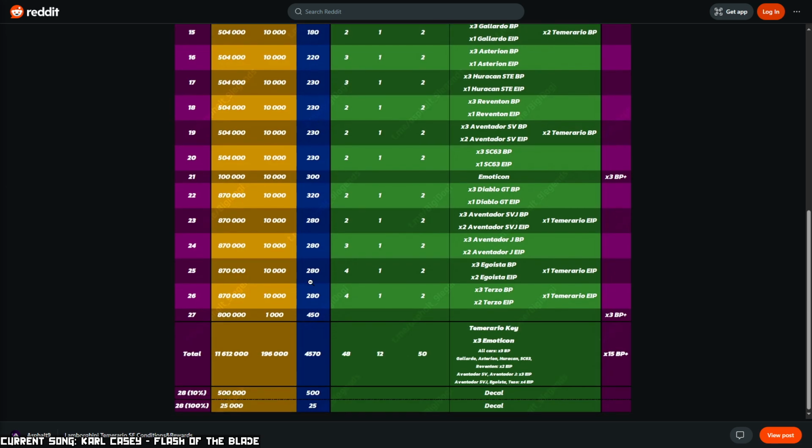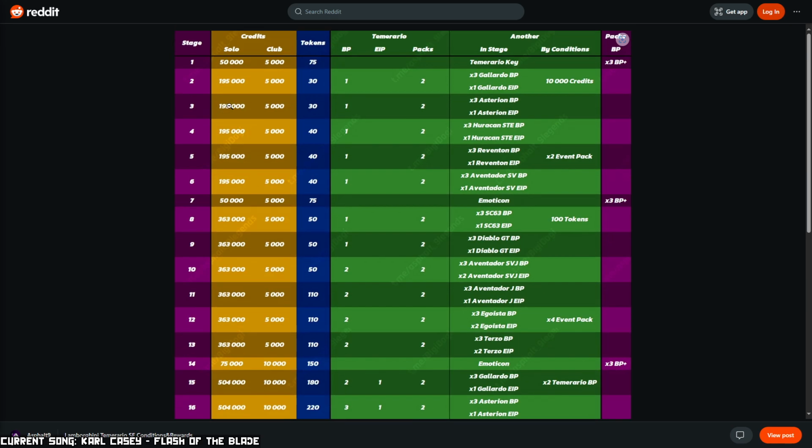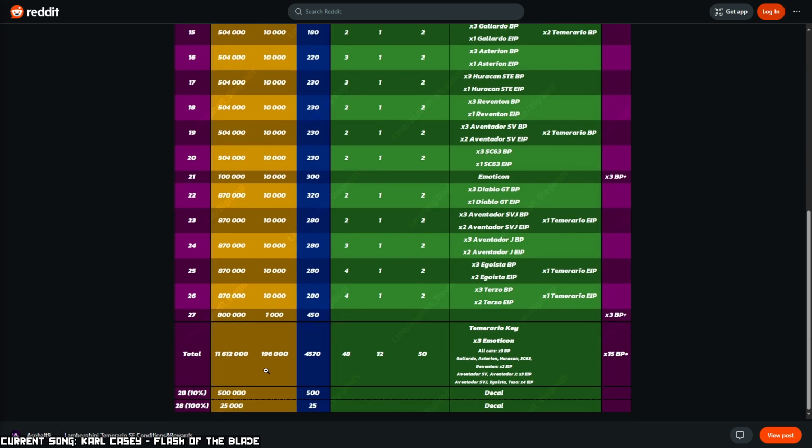Now, going all the way to the bottom, you can see that in total, you can get this amount of credits. Wait, that's credits, right? Yeah, credits, then for the club credits. Over here, this is the total amount of tokens, the maximum amount of tokens that you would be able to get throughout the entire special event.